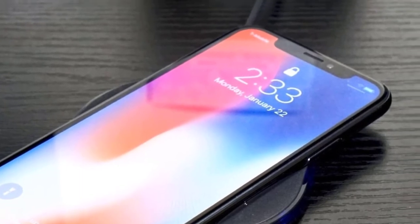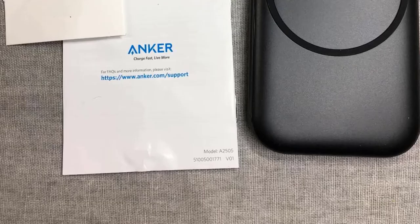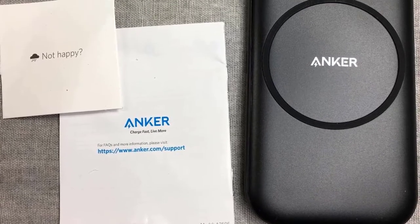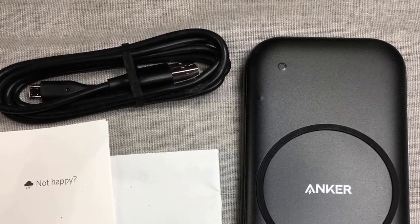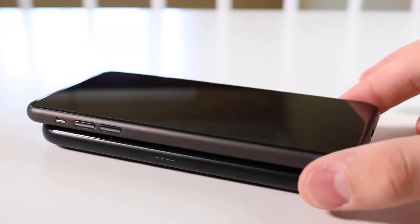It looks like a smartphone, a bit bigger than that, but this design has its advantages. You just place your phone on the pad and it starts charging, as the charging area is quite large and doesn't require a lot of adjustment. On the bottom and top, you'll spot anti-slip pads that are excellent for keeping your phone and the device itself in place — it doesn't move around the desk.